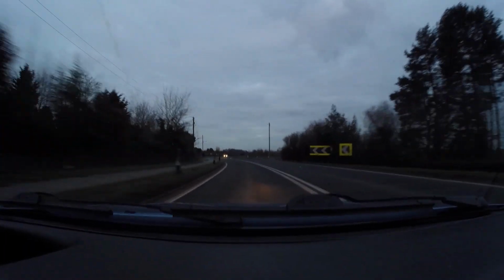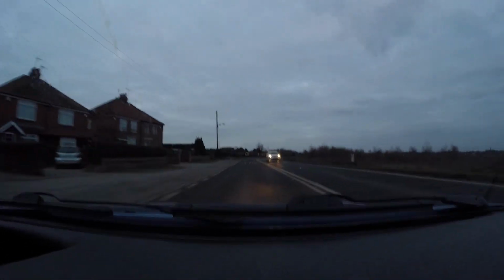It is Saturday morning. It's about 6:30 in the morning, so apologies if it is a little bit dark, but it has happened. I'm here driving the Polo. It has been absolutely months. There are no nasty noises. It could feel tighter, but I know the tracking needs doing. Other than that, no nasty noises, nothing. Feels good. It's behaving itself. It's running right. Hopefully today is going to be a good day. We shall see. Definitely need to get the tracking sorted though, because it is pulling quite hard to the right, to be honest with you.